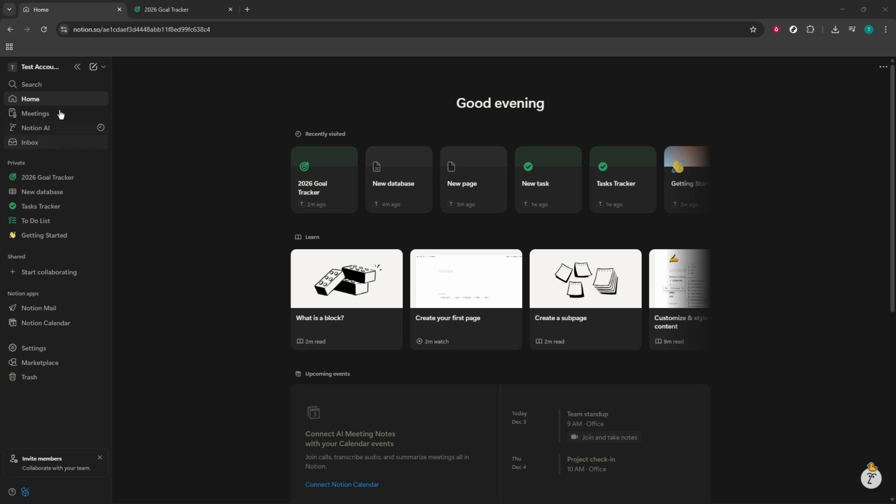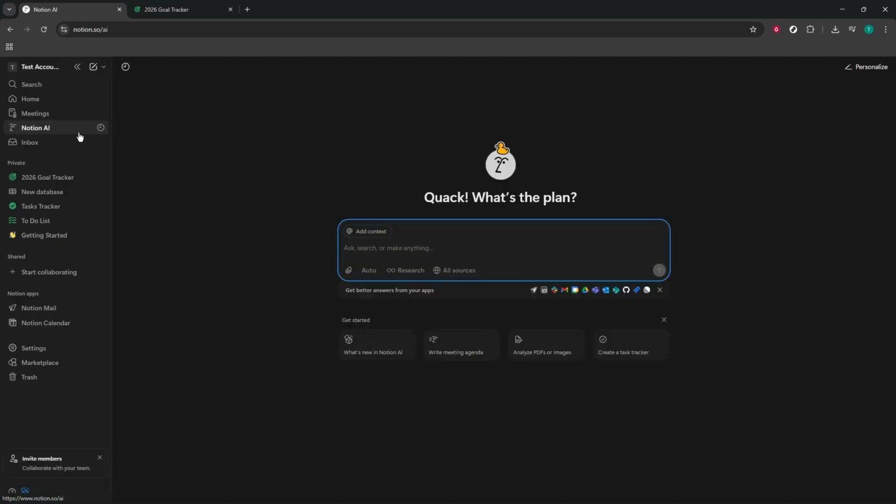Start by going to Home in Notion. As soon as you're signed in, Notion AI is available in your workspace. There's no separate sign-in just for the AI. If you switch between workspaces, make sure you're in the one where AI is enabled so the tools appear consistently. You'll know you're in the right place when you see AI options available in the interface.